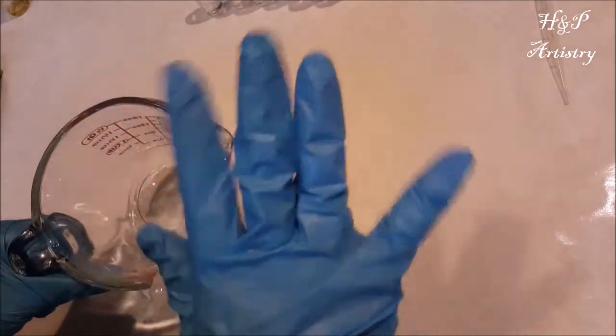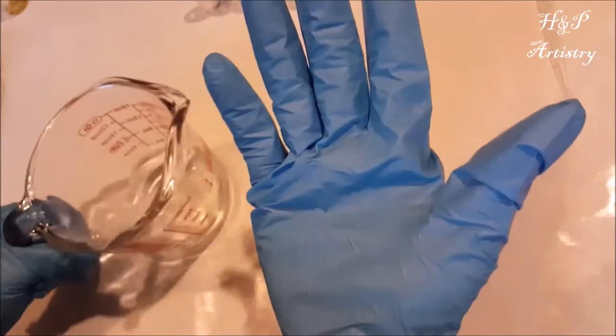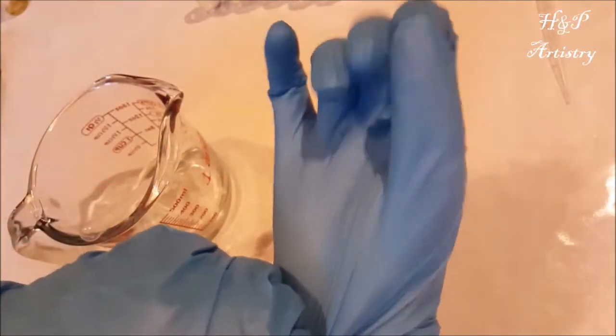I will be really happy when I run out of these gloves because they're bigger, and I now have to get smaller gloves because I hate the fingers on these.